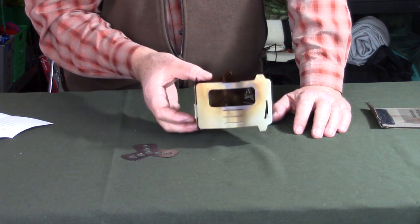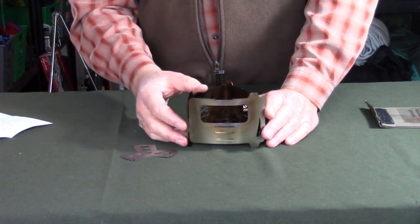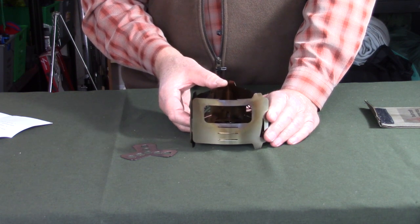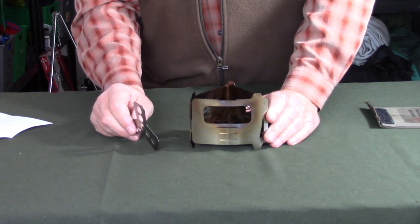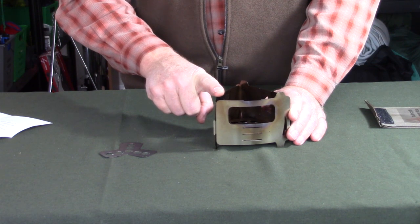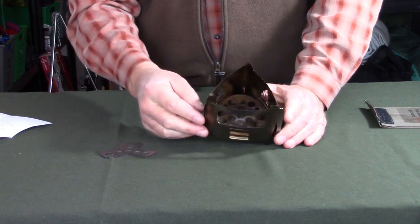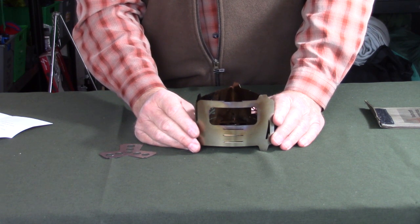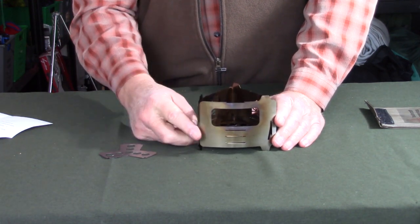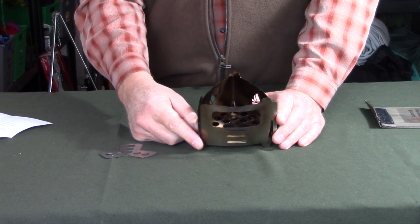This is truly an ultralight stove. It is made from stainless steel - a very good spring stainless steel that continues to be flexible even after a number of fires. It comes in at 2.8 ounces, or 80 grams. The height from the ground to the top of the pot support is 3.5 inches, or 9 centimeters. The width, measured from the center of one side to the opposite corner, being three-sided, is 3.78 inches, or 9.5 centimeters. The burn chamber depth from the fire grate to the top of the pot support is 2.5 inches, or 6.3 centimeters.